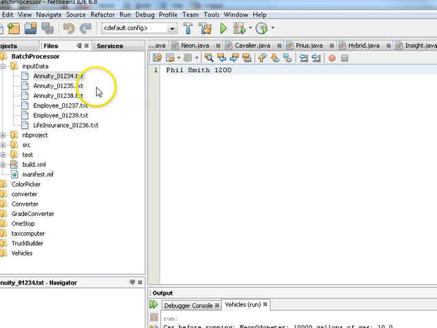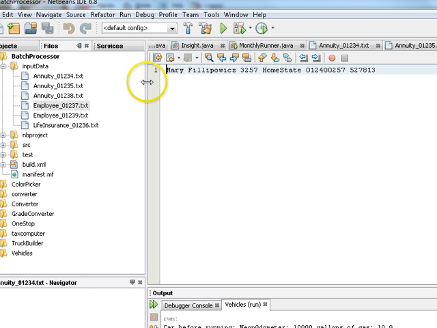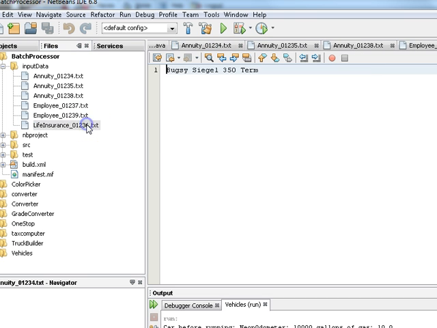So first name, last name, payment amount. First name, last name, payment amount. First name, last name, payment amount. For an employee, first name, last name, payroll amount, bank, routing and transit number, and account number. For life insurance, first name, last name, payment amount, and life insurance type, term or whole life.